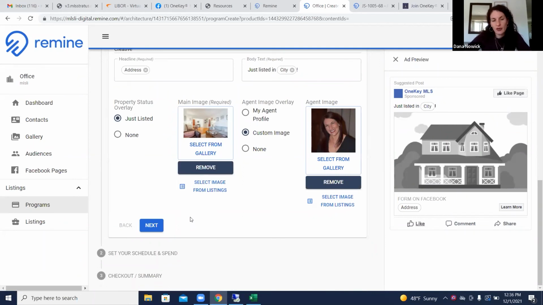So that's another way, again, to promote your business or get new listings using their marketing center and social media aspect. There is a difference. I mean, you could easily go into Facebook if you have a page and start advertising and doing it through Facebook. But Remine, in a sense, connects you to the listing. It has templates for you. They're pre-made. They're not taking a cut of the money. It's going to go to Facebook the same as you would if you wanted to promote an ad on Facebook yourself. You'd set your budget. Again, it's up to you. There's no set standard fee. It's just easier to have everything pre-done here. So that's their marketing center. That's pretty new.